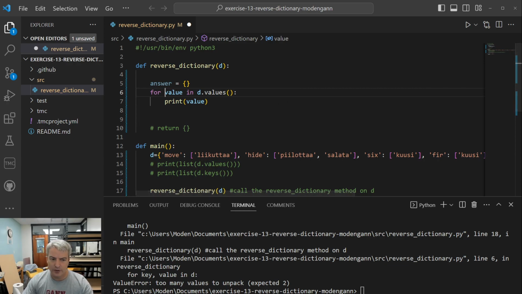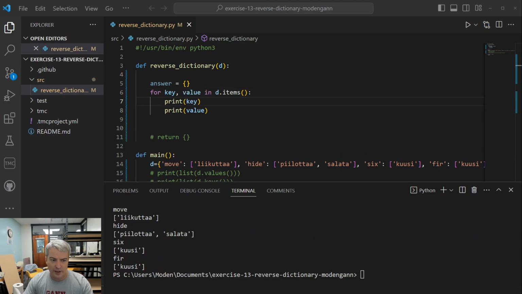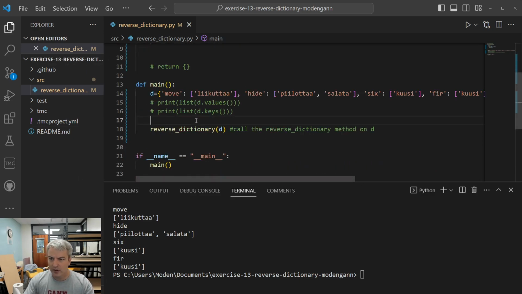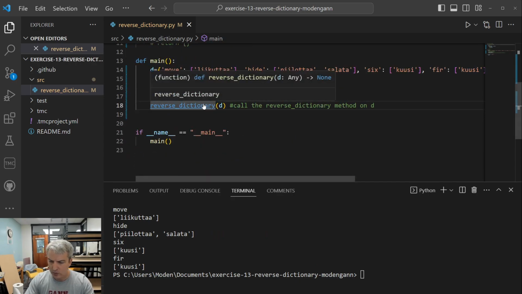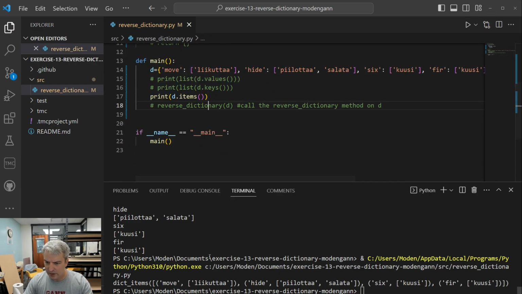All right, so now what do we need to do? Okay, so we have our values. We're getting our values out of here. Okay, I tried something else. I was sure that I could do key, value in here, but I have to do d.items. So what is d.items going to pull out? Let me just try and run that. What do we get? Let's ignore this. Are we going to get a list? I was going to say a list, but I'm not sure it's going to be. Okay, another dictionary object.